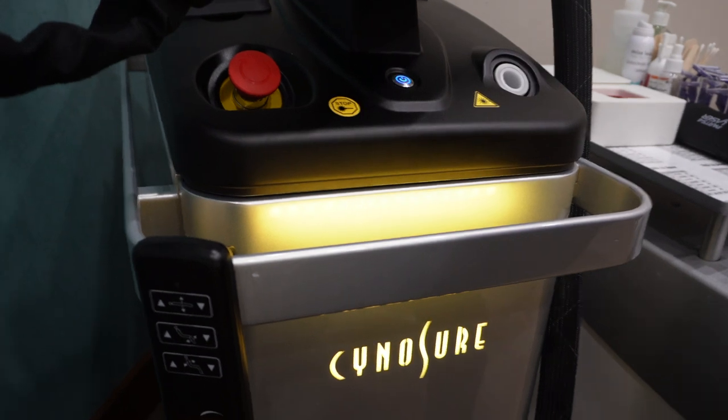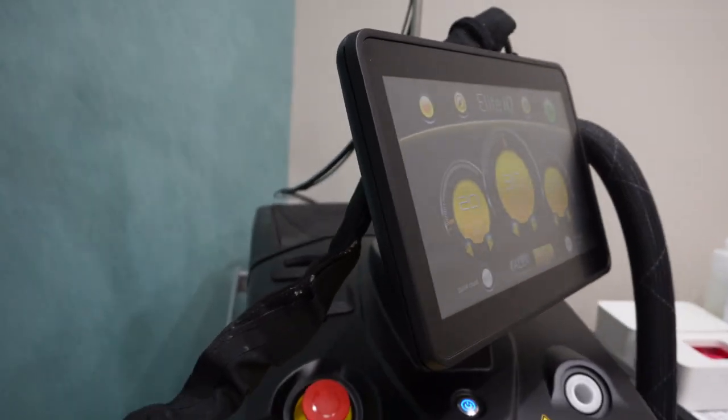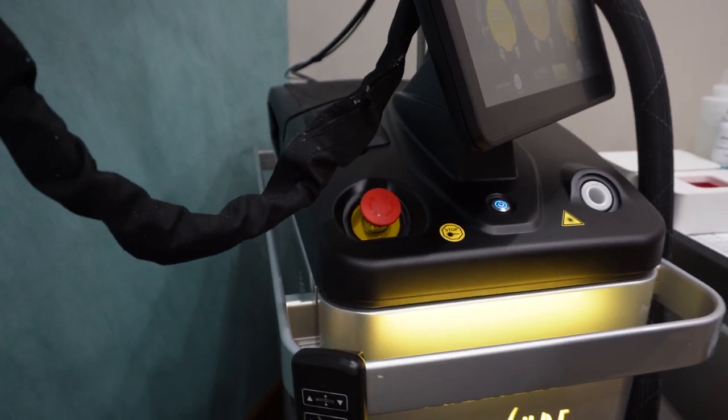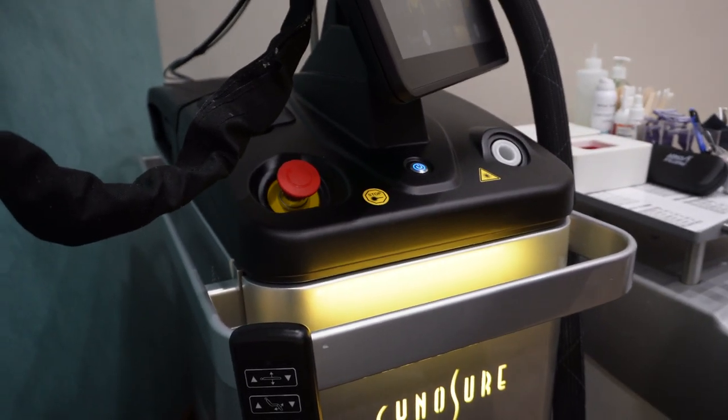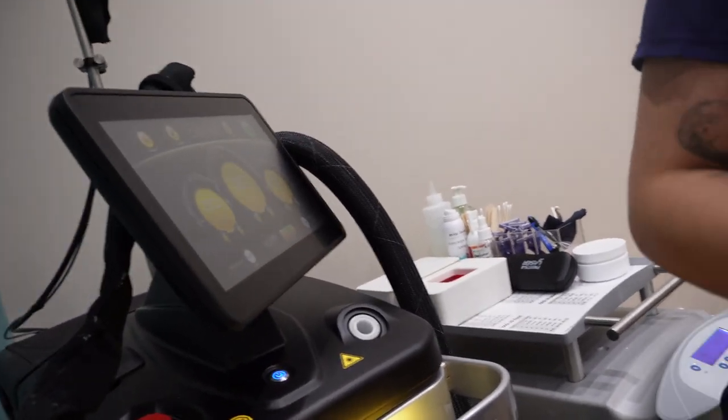On what the machine is and how it works and why it probably works so well for me. First of all, the machine, it's one of the latest machines in the market right now, so we have the best technology right now. It works with any skin complexion. So that means that we work with everyone as an individual based on your skin color, your background, and the form that you have to fill out before coming the first time.